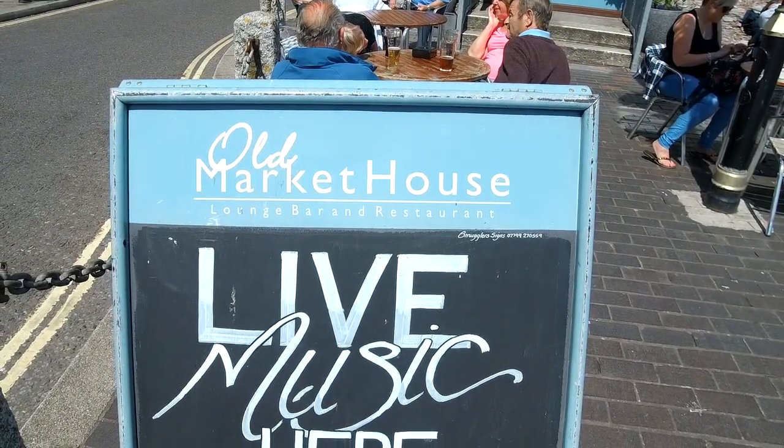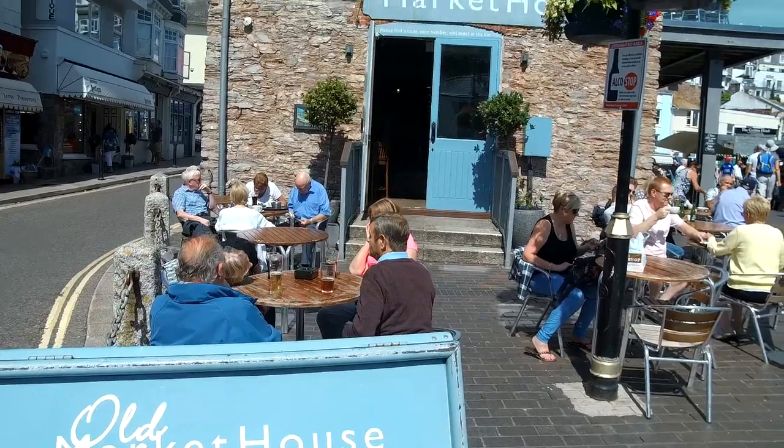Right, and just for a change, a different pub for the low light test. As you can see, dark as a dungeon in there.